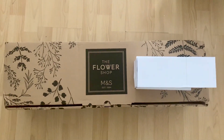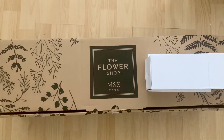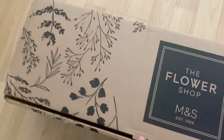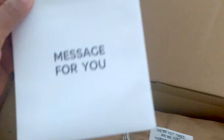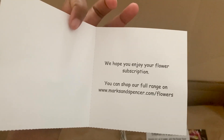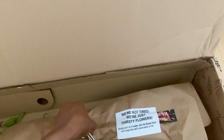My flowers just arrived! I used that little box to hide my address. I can't wait to open them — let me open them with you right now. Here's a little card: 'Hello, flower subscription instructions.' And there's a message for me: 'We hope you enjoy your flower subscription.' How cute is this!